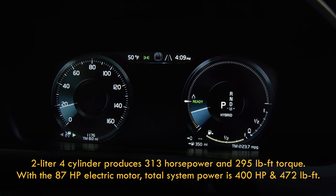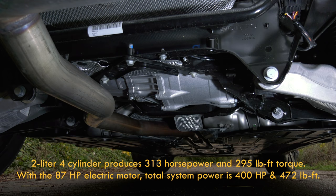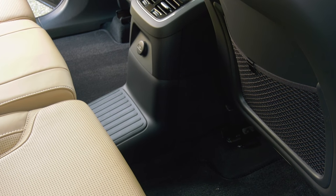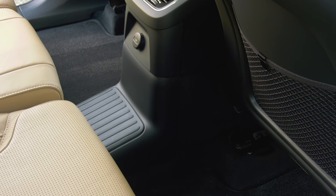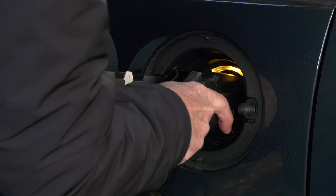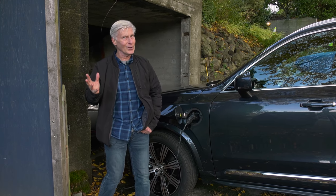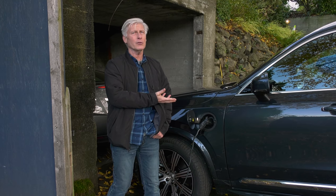Like any hybrid, it doesn't always fire up on start. With an 87-horse electric motor that drives the rear wheels, total system power is 400 horsepower and 472 pound-feet. The 11.6 kilowatt-hour battery pack fills the space the drive shaft occupies on non-electrified XC90s. The location protects the pack during impact — safety, you might have heard, it's a Volvo thing. The pack will fully juice up in two and a half hours using level two charging, which can be difficult or expensive to install. Plug-in hybrids don't really need it because the gas engine always has your back.